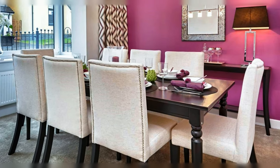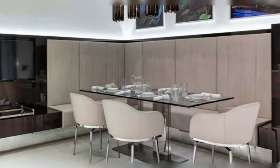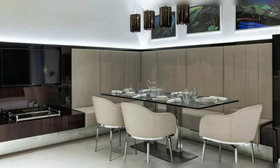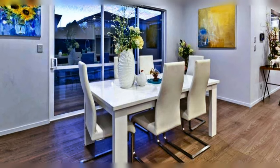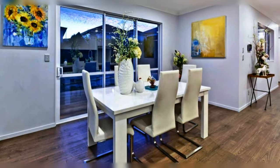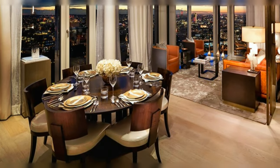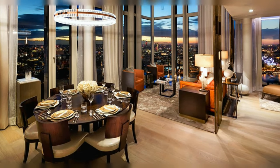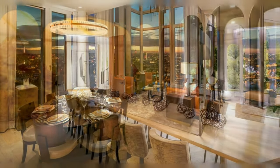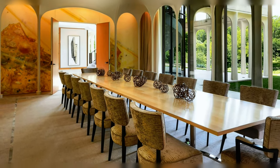Magnificent dining room design in strong pink and white. Ultra modern dining room design with stylish table, elegant chairs and minimalist style corner bench. Charming dining area with grey walls and cute white furniture. Modern condo with elegant dining room furniture. Magnificent dining room with a huge dining table and a minimalist look.